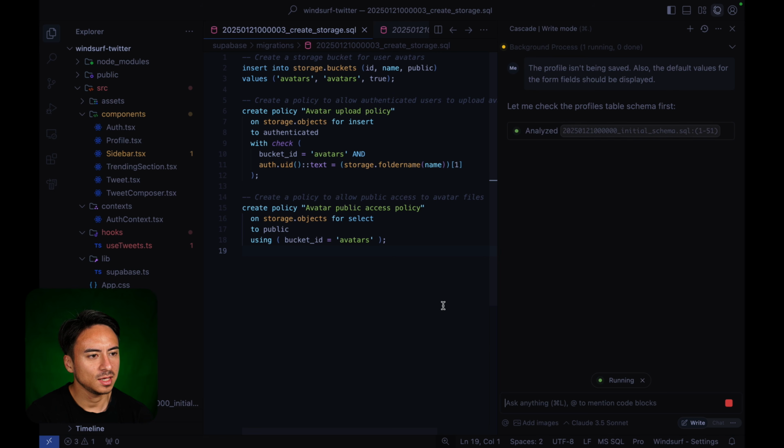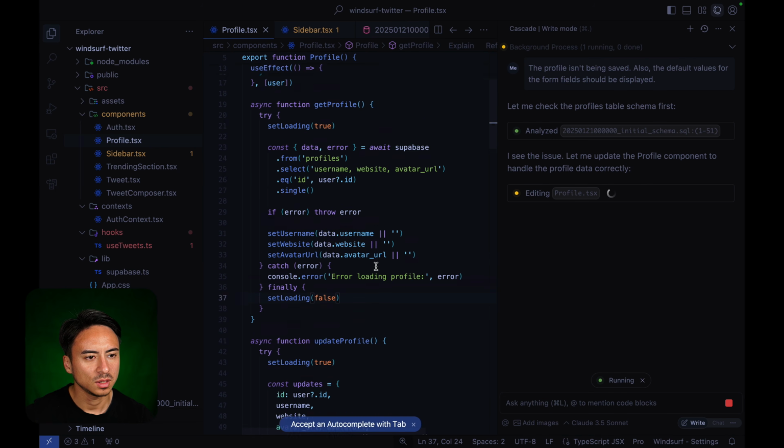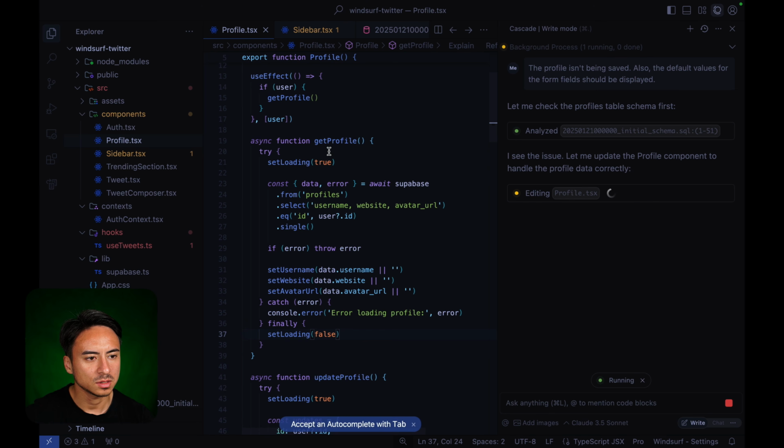So yeah, it's checking the initial schema. Okay. And then it's updating the profile component, which handles updating the profiles. Should have taken a look at this, but it's loading the username, website, avatar URL, where the user ID is the same as their user ID.